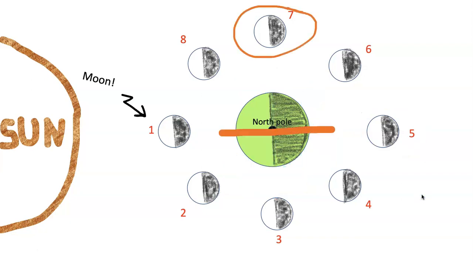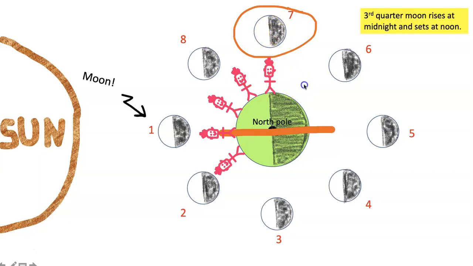Let's try this one. This is the third quarter. This person here sees the third quarter above their head at sunrise. As they start to spin with the earth, remember they're spinning with the earth, this third quarter moon looks like it's getting lower and lower in the sky until they get to noon, and now it looks like the third quarter has set. Once it's past noon, they can now look through the earth and see the third quarter. So the third quarter moon rises at midnight and sets at noon. So every phase has about 12 hours in the sky. And hopefully you got that question right on your moon project.